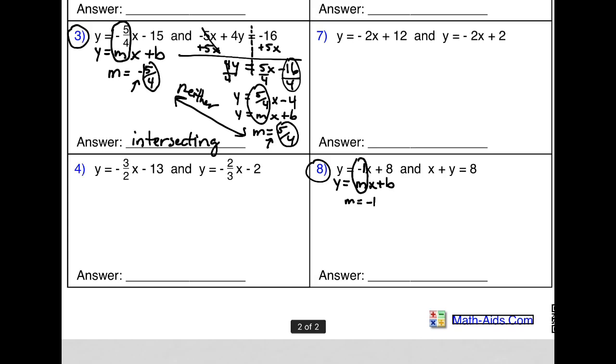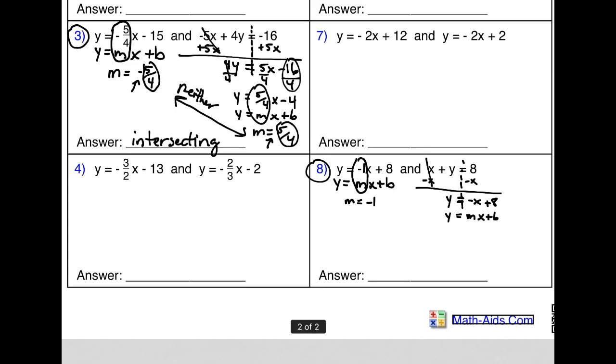for the first equation. The second equation, it is not in y equals mx plus b form. Notice the x is not in the right place. So we are going to have to rearrange this equation. So we subtract the x from both sides. Since it is positive, we want to get rid of it by making it negative or subtracting it. We can think of it like that. And we're going to bring down our y, our equal sign. And remember, you do not combine these. You just write them in the order you want them in. That's a +8. And notice from there, right away, we have it now in y equals mx plus b form.